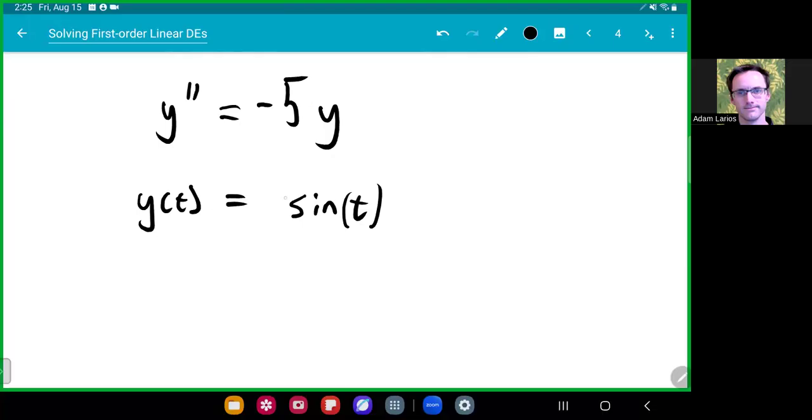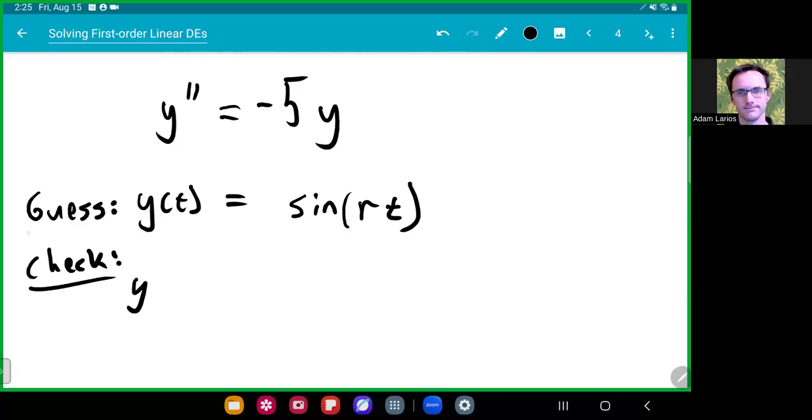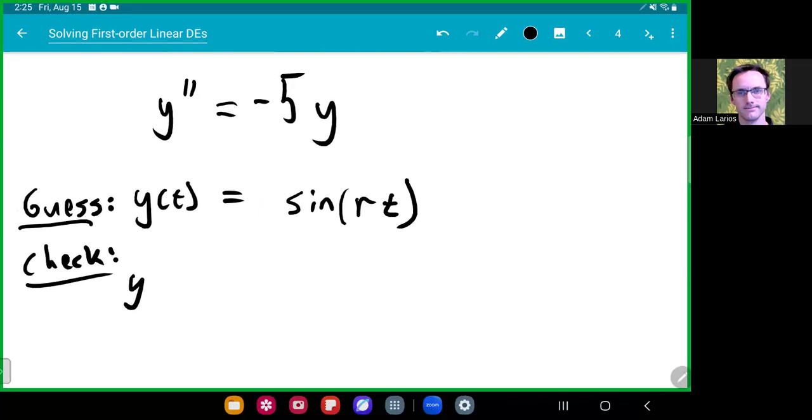And we know if we try to do something like put a constant out in front here, this is just a multiplier and it won't change anything in this linear equation. So thinking about the chain rule again, you can put an r on the inside. And let's see how this works. So this is our guess, and we'll check it. To do that, I need a table. So we have y here.